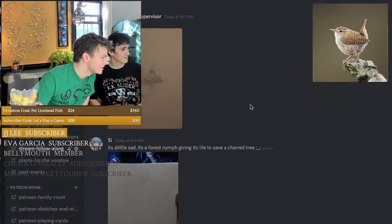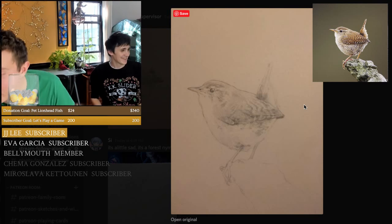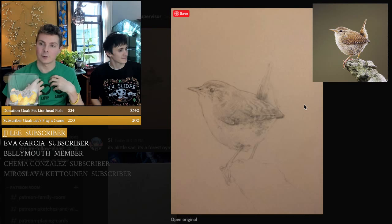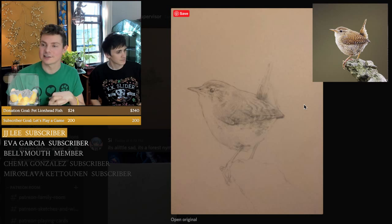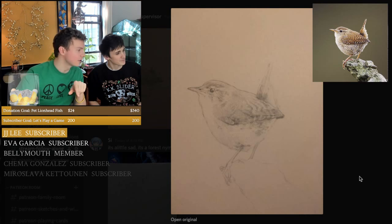This is, what was that? Socks for her, the supervisor. Oh, this is gorgeous. See, you work in a similar way that I work, where it's a very light pass and build up of the value slowly. So this is great. I think you did a great job on that. And then keep pushing that toward the rock area.